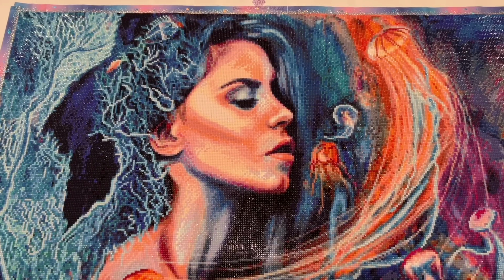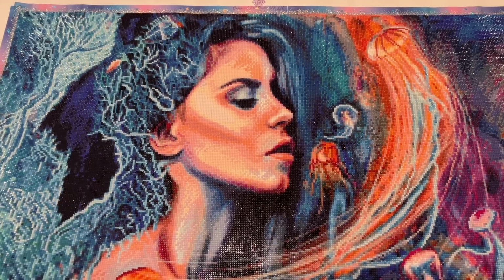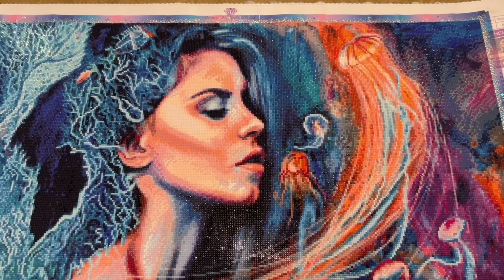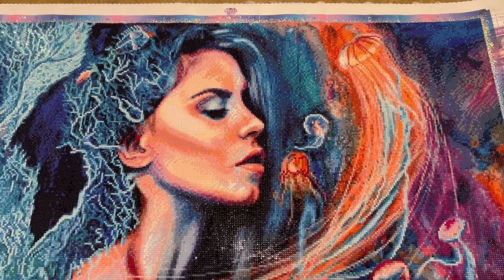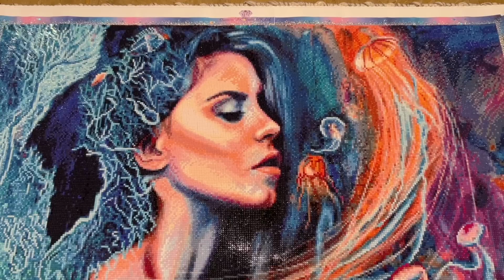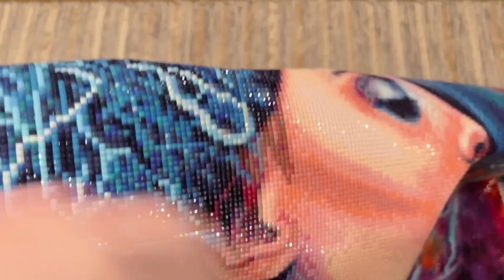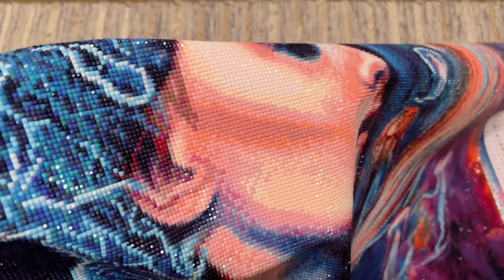So just know that I'm just trying to share with you as unbiased an opinion as I can, just making observations, and you can decide if it's your taste or not. And so while this was really confetti heavy, and especially if you look at her face up close, some of the colors and the color choices probably look pretty stark and maybe a little bit like, let me show you.